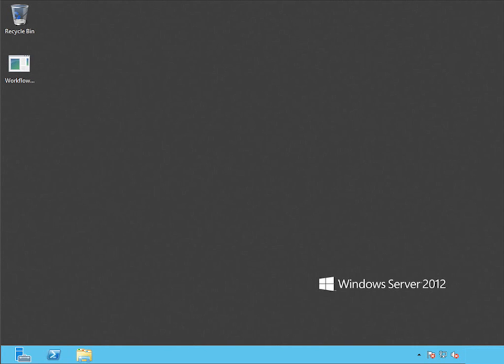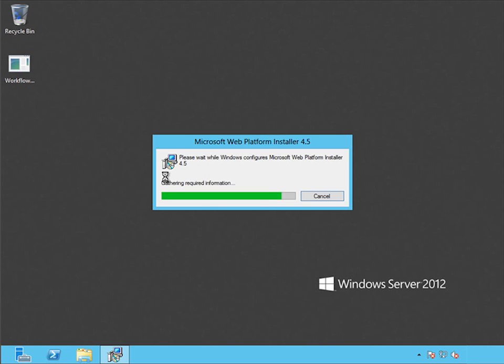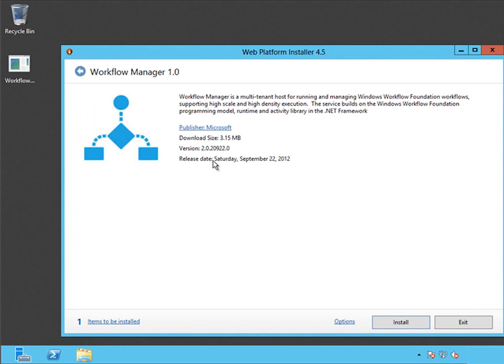Let's take a look at doing the setup first on our app server. I'm going to connect to my app server, and I've already downloaded the Workflow Manager executable here. So all I have to do is double click on this, and then simply hit install.